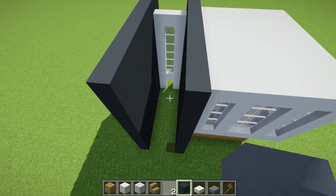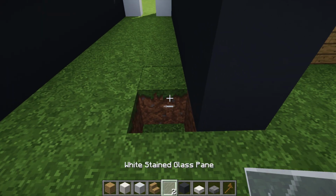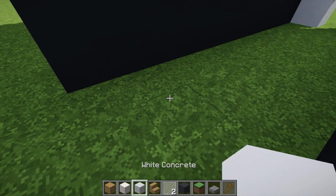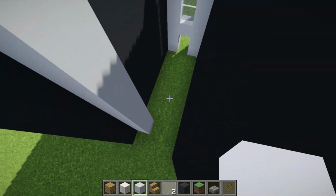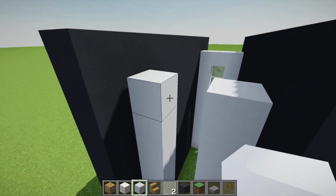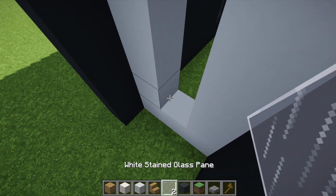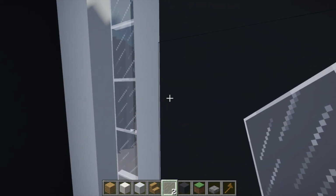So as you guys can see, now that we've done that, what you need to do is build the same frame here, and then let's just fill in that grass, because it's not supposed to be there. So what we need to do now is once again build the white concrete pillars on either side, just like that, and then the same on this side, just like this. And then you need to put one there, then put one there, and then along here all you need to do is add some white stained glass, just like that.